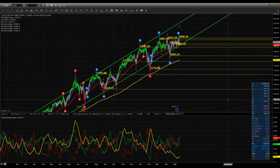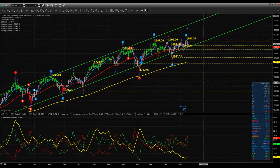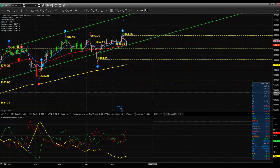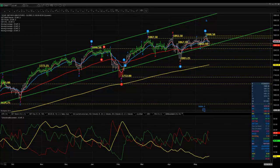Everybody wants to know where the market's going to go from here, of course. I think that the market's always going to surprise you. I had said be prepared to break this support level here, come down and test this level right here. It seems like we had a nice little bounce here, but we're getting negative divergences in some of the markets. I said last week we had a tale of two markets.